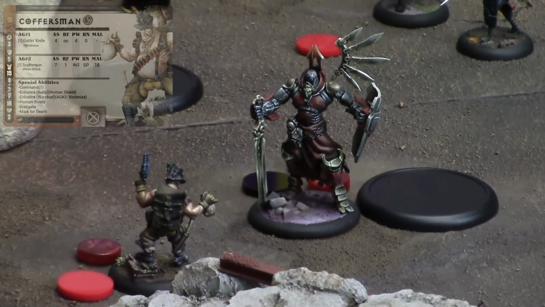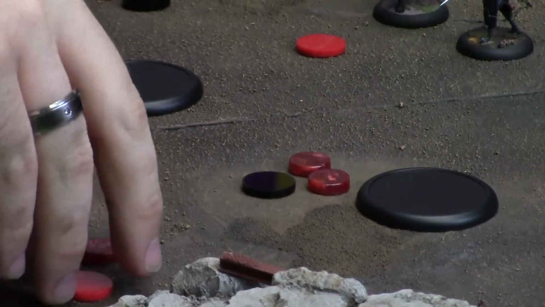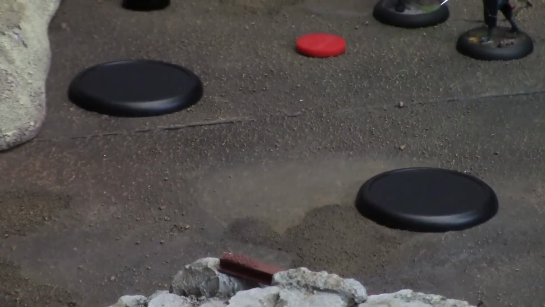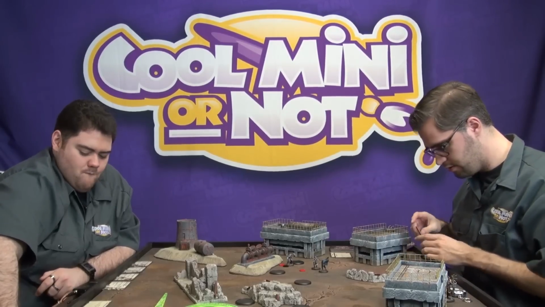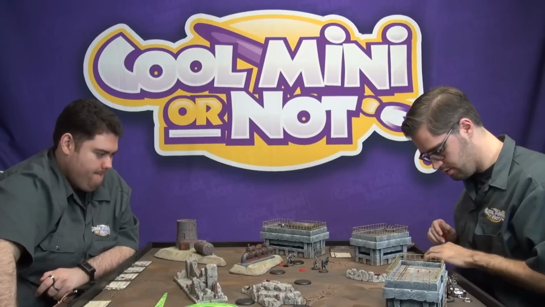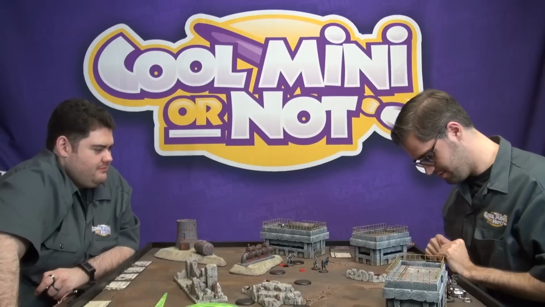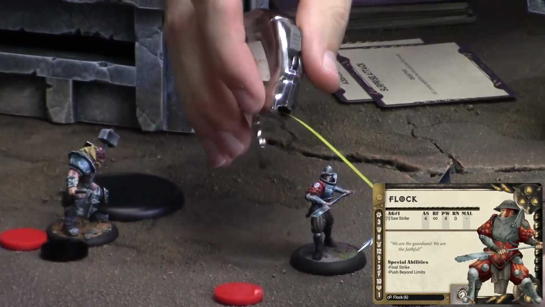All right, so that's me 10 or less I'm going to need to save the Coffersman from dying. Don't worry, he's a badass. He is a dead badass, though. So he's going to die taking out Archangel. The old gypsy woman was right. And that was his activation. All right, I will go ahead and activate the flock, and he will be running away.